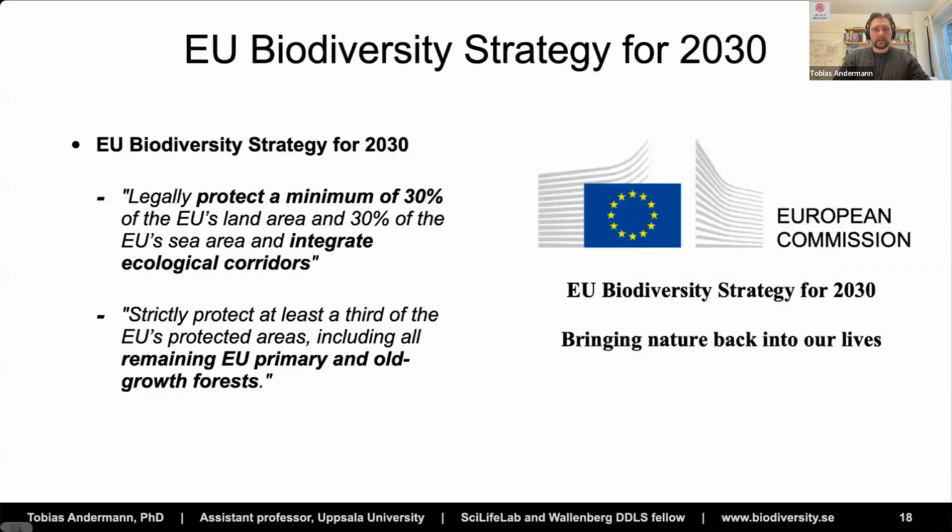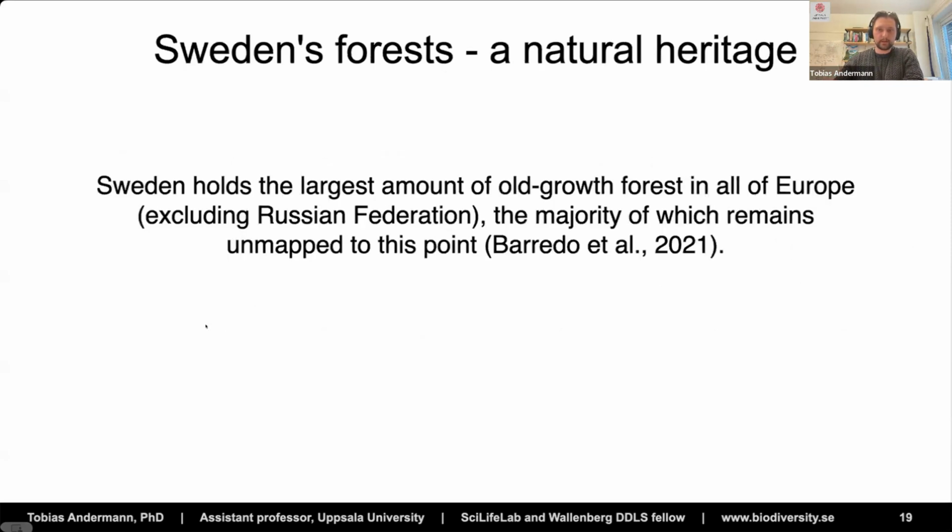Also, within the EU, we actually have political decisions that have been made in terms of biodiversity. So the EU biodiversity strategy, also with the same deadline of 2030, is largely aligning with the UN decisions, but also is a bit more specific, actually addressing the European old growth forests as a specific target that we need to map and that we need to protect.